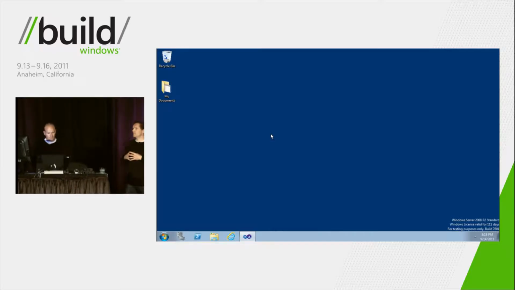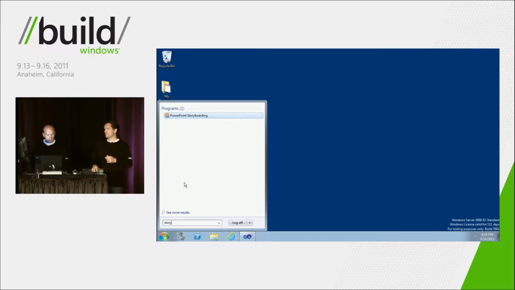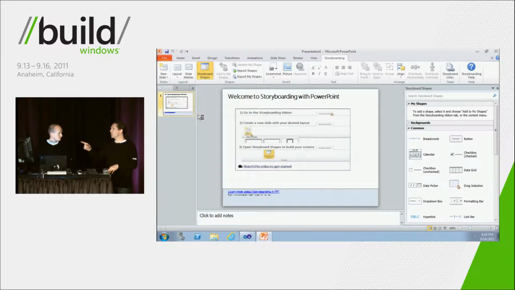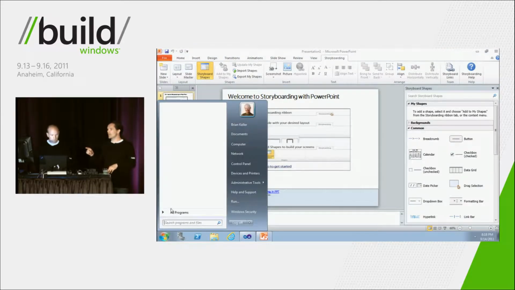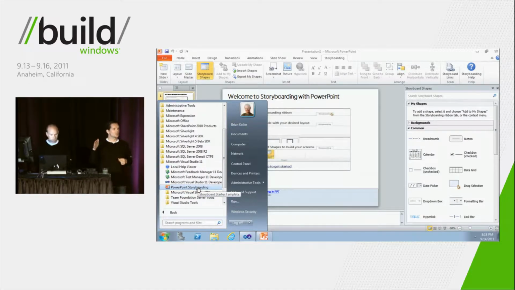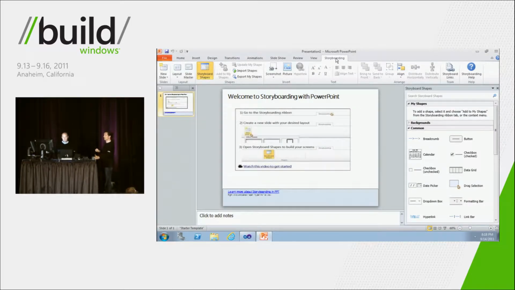So getting back to requirements, we've built a new tool based on PowerPoint that basically allows you to create storyboards right within PowerPoint. One second. I want to pause you 1 second. Because one thing that Brian just did is he jumped in there. I do want to show you that start menu and show you where you can see this once you get these bits. Because it's not just go to PowerPoint, click PowerPoint. You want to click the PowerPoint storyboarding inside Microsoft Visual Studio 11. That'll just preload PowerPoint with the template that you're going to see here. That's right. Thank you. And so you can see I've done this here.